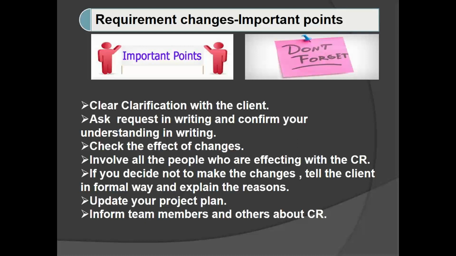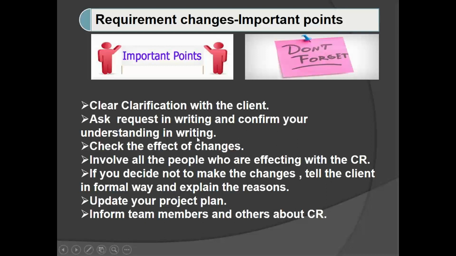What are those? The first one is clear clarification with the client. So related to the change request, you have to take a clear clarification from the client, like what change is required exactly. Okay. So in which module are changes required. Ask for the request in writing and confirm your understanding in writing.